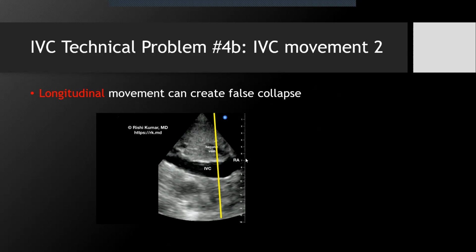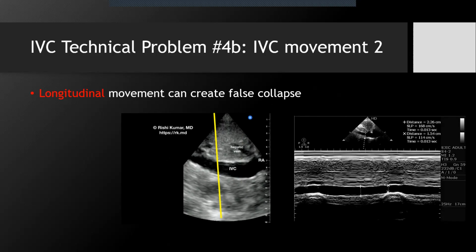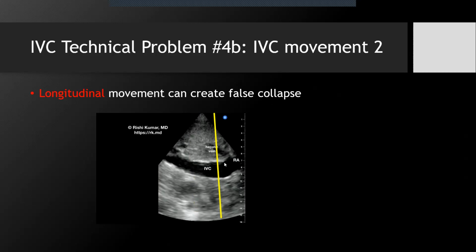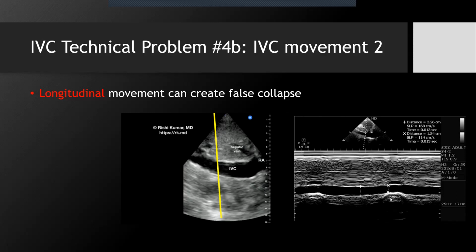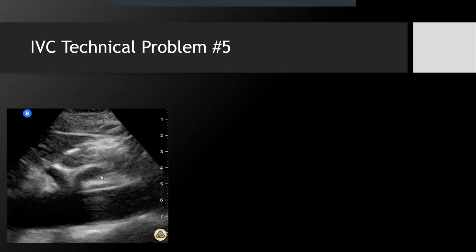When the heart contracts, it sort of pulls the IVC with it sometimes. And so you can have the IVC moving. I lost another nice smooth transition animation. But you might be holding your M mode right here. And with the cardiac cycle, the IVC just sort of moves to the right, and you're going to be reading this collapsibility, even though the IVC hasn't changed at all. Major problems. Here's another problem with the IVC.